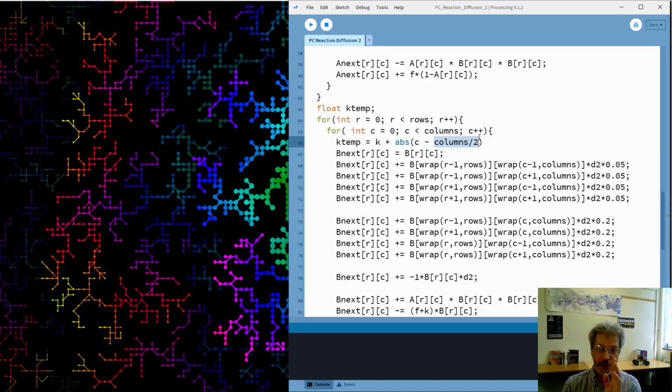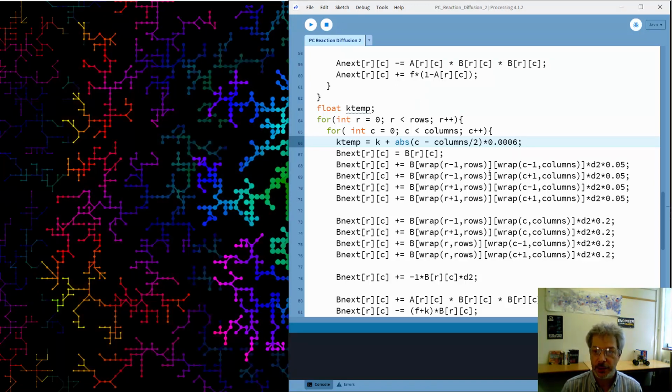So columns divided by 2 is the center column. I subtract that from the current column and take the absolute value. So basically, as I move away from the center, this term is going to get bigger and bigger, but I want it to be very small. Remember, our K value is very small, and I want to make a very small adjustment to that. So when I say very small, we'll see if this works.